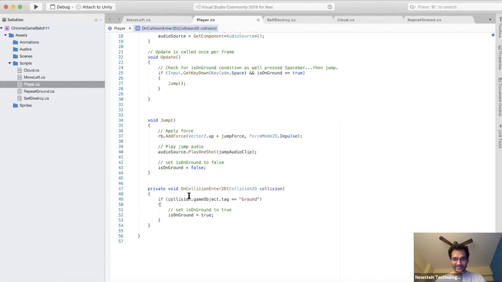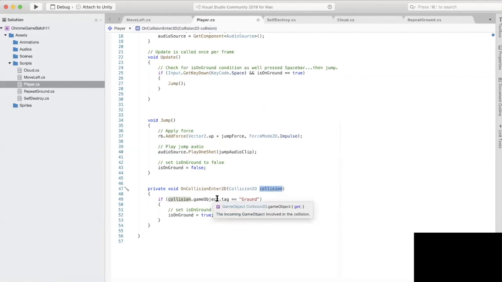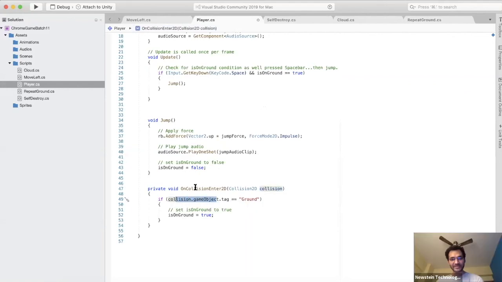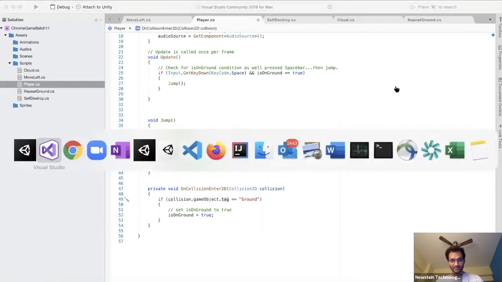This collision input, if a function has an input and output, it will give you the game object with which our player has collided, and each game object has a tag property.